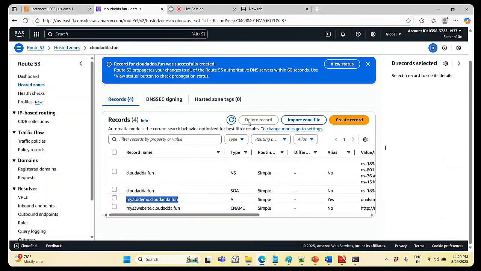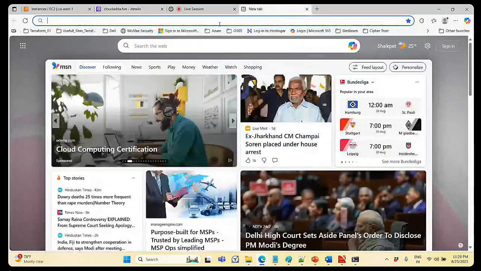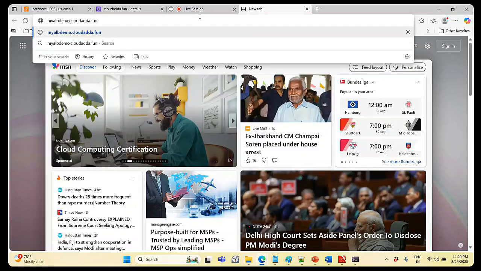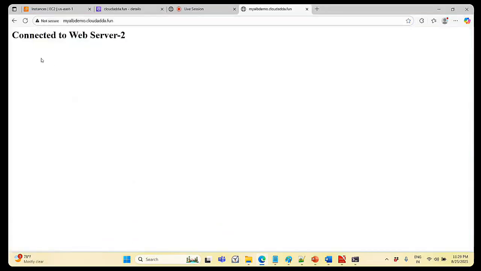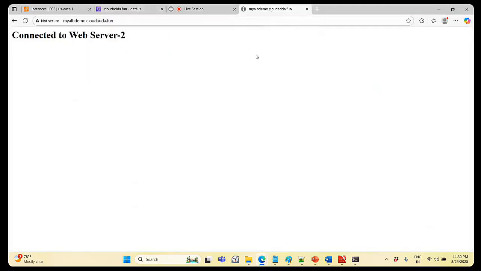I want to show the usage of Route 53. That's the reason why I was using this, to test my websites. Route 53 is used to host your website. To show the advantage and usage, I am using this. If you want to create your domain, I will share my reference link, so that from there you can create your domain, or you can purchase any domain. Okay. So connected to web server 2.